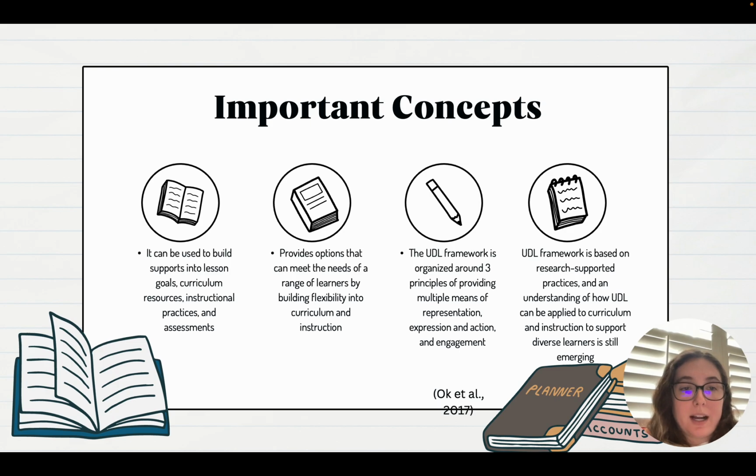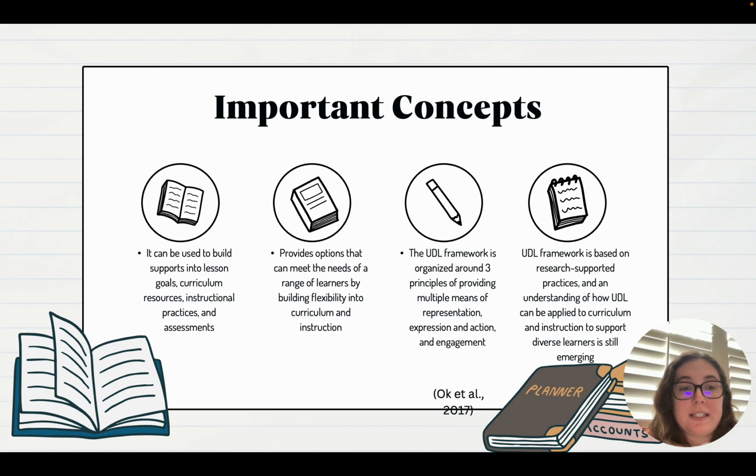So, a few important concepts about universal design. It can be used to build supports into lesson goals, curriculum resources, instructional practices, and assessments. So, it's not just one thing where it encompasses, okay, this one assignment can be designed to be inclusive for all students. It can be all of it as a whole, tests, quizzes, the curriculum itself. Those universal design concepts can be implemented into all of the above for all different types of students.